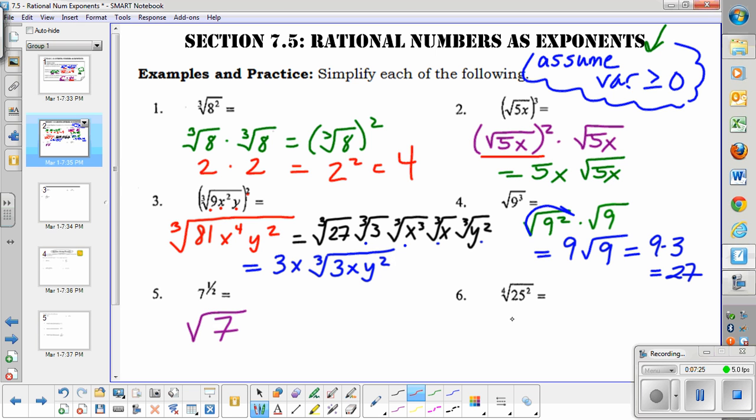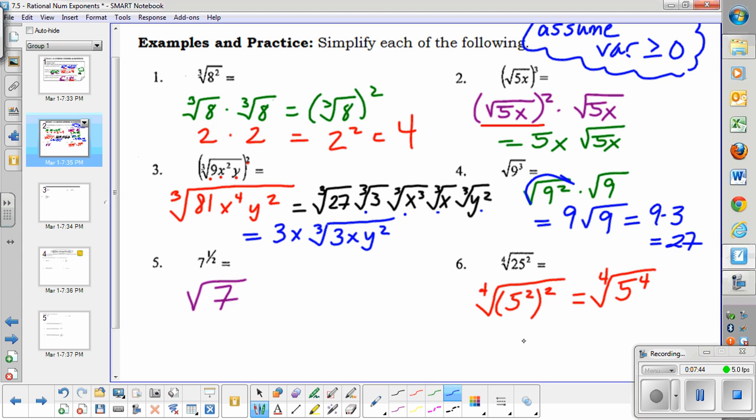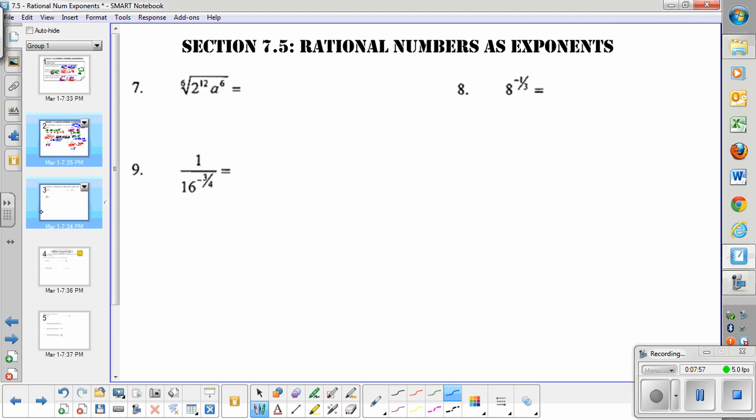Okay? Over here, I think it would be nice to rewrite the 25 as 5 to the second, and then I already have another exponent of 2. So this would really be the fourth root of 5 to the fourth. But that's not the only way we could have approached that, but I thought that was a pretty nice way, and I didn't have to touch my calculator or think about anything else, because now I can see that the index and the power match, and so the answer here is going to be a 5. All right, couple more to go, guys, and then we're done.